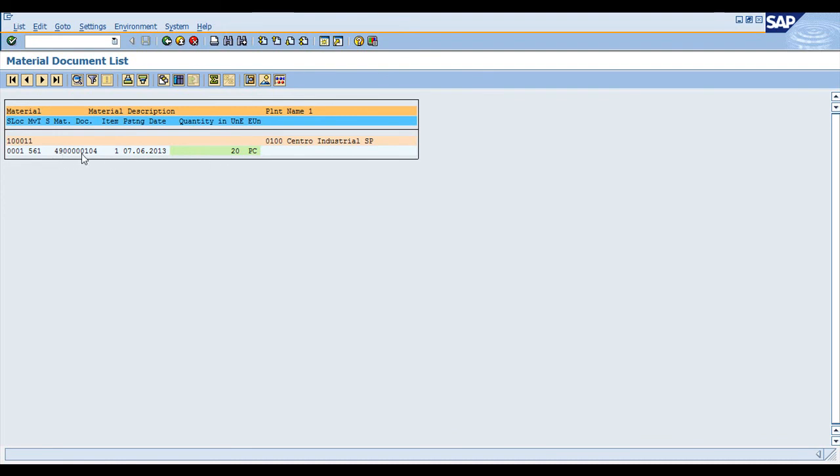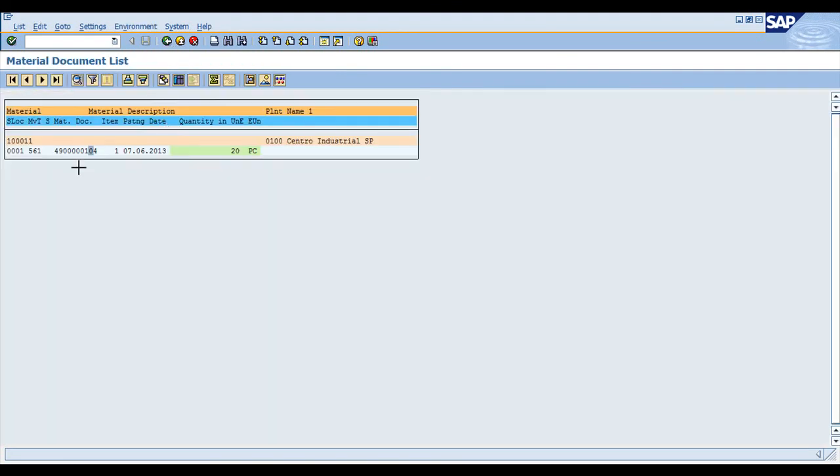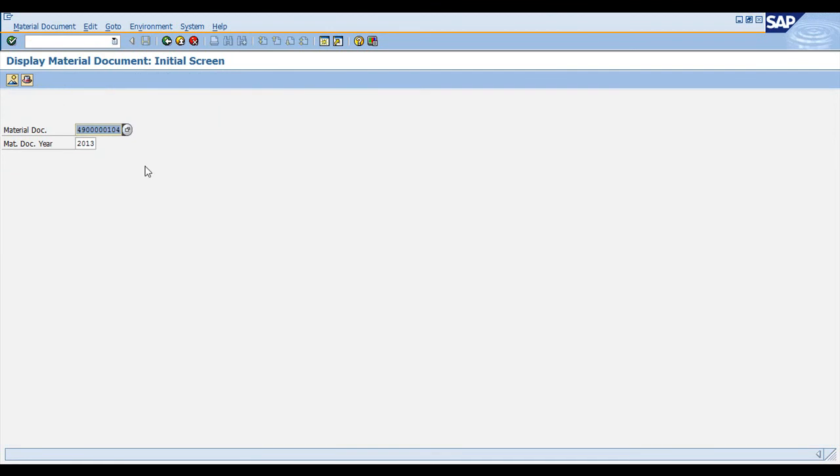So this is the one we have just created using the BAPI. Okay, I'm going to use another transaction code in order to see this one. Transaction code MB03. Here is the document.